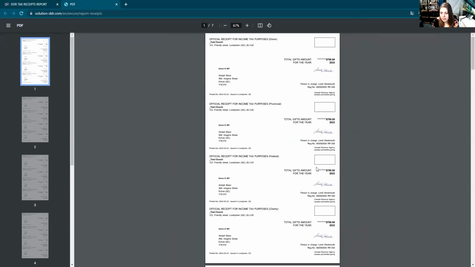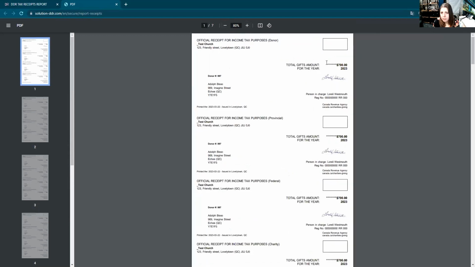That's legal format paper. You have 4 sections, and it's all indicated which part it is. This part is for the donor. This one is for the provincial government. You have the federal, and then you have the one for your organization. As you can see, you have all the information you've entered previously. You have the name of the church or organization or ministry, then the address, the amount and the year.